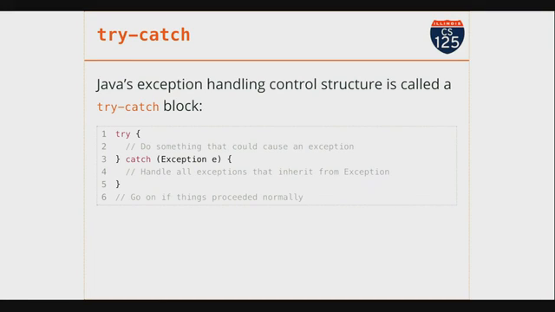So one thing that I want you to note, and we'll do some examples later in class to drive this home, is that this is sort of like return. As soon as any of the code inside the try block generates an exception, I immediately jump into the appropriate catch block. I do not continue executing code inside that try block. So as soon as I hit something that generates an exception, I jump into the catch statement that handles that particular kind of exception and begin executing that code. I don't run any more code.